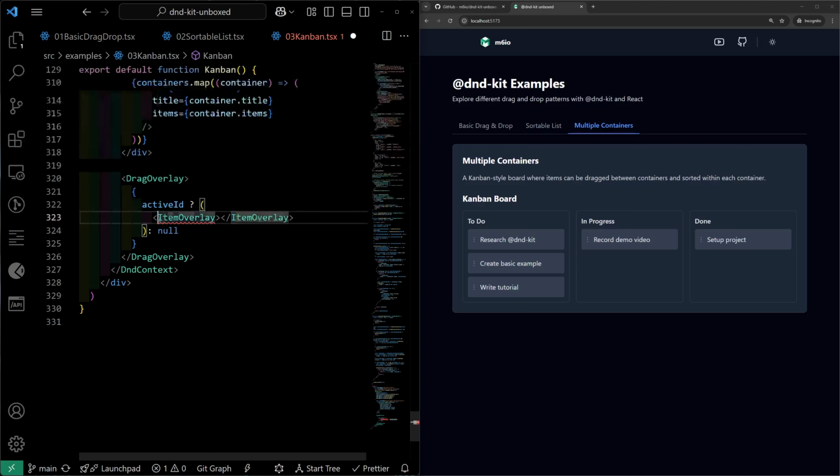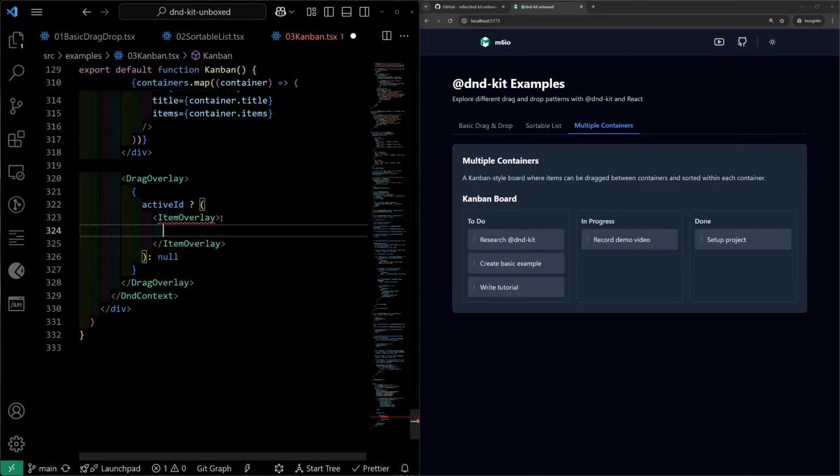However, we have an issue because we actually need to render something in this place, and that something is the current item from within the containers. So let's go ahead and create a new function over here. We'll call it getActiveItem, which will actually get the active item, and we'll specifically grab the content, because this is what we actually want to show.